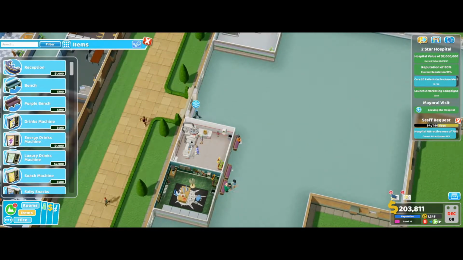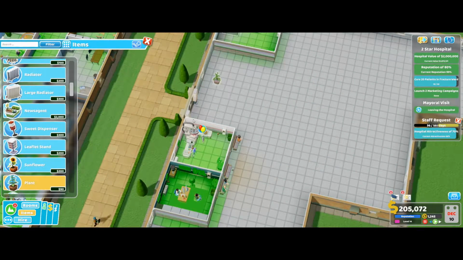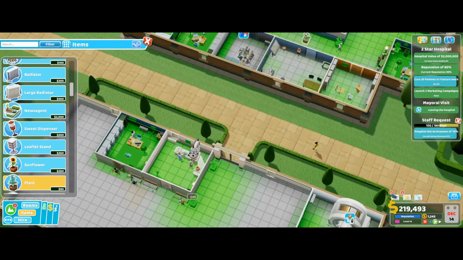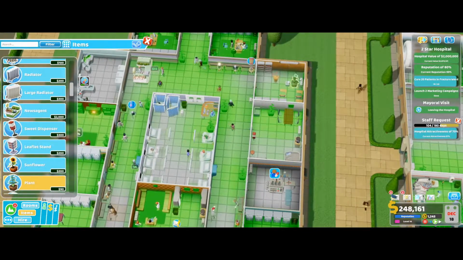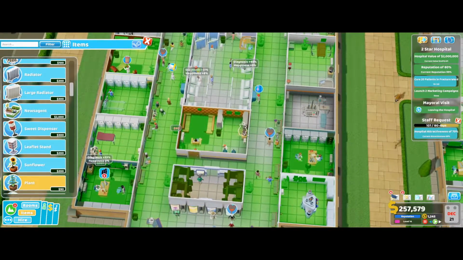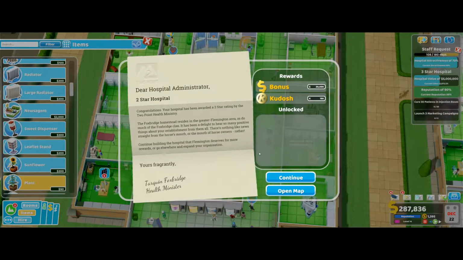So if I have time before we get the 20th, we'll just make it look a bit prettier around here. So then we can do that staff request. There we go, and another plant about there. Oh, I think we did both at the same time. Oh no, we didn't do the attractiveness.